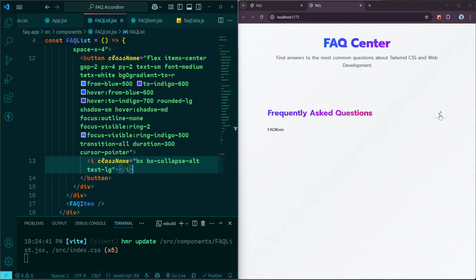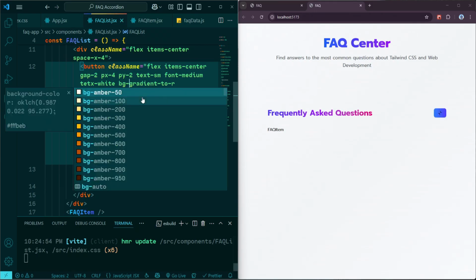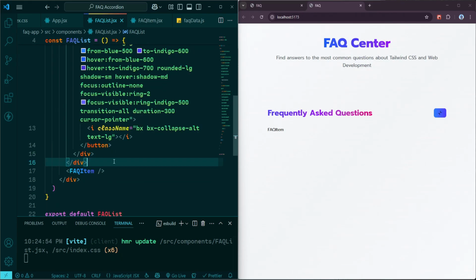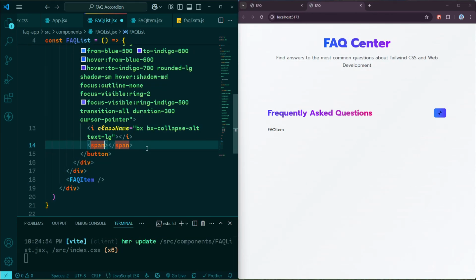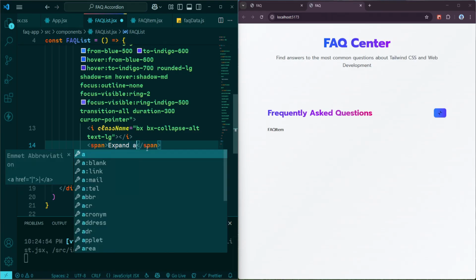So as you can see, we have here a button with the icon. Well, I don't see here the background gradient. Well, we are missing here the dash sign. Now we have a nice and cool background gradient. Alright, right after the i element, I'm going to insert here a span, and actually we don't need here the classes. The text of this span element is going to be Expand all.